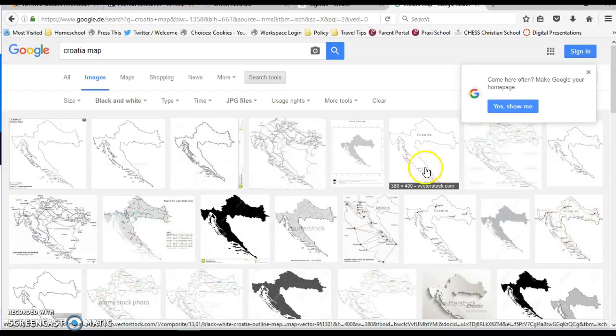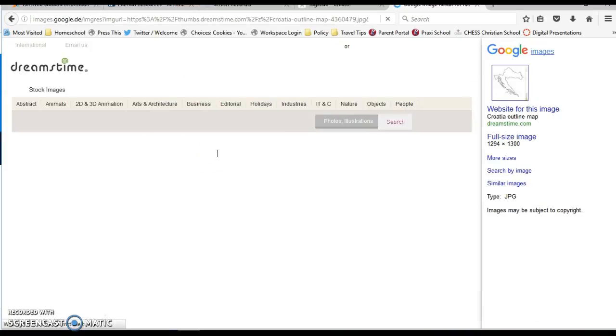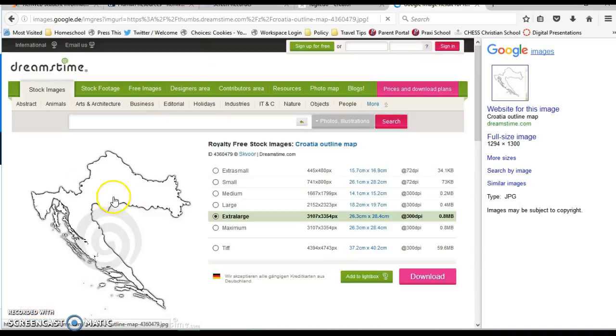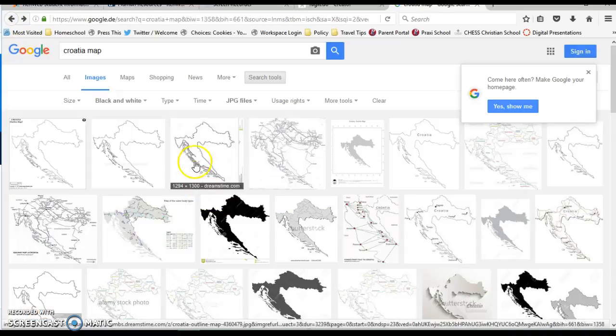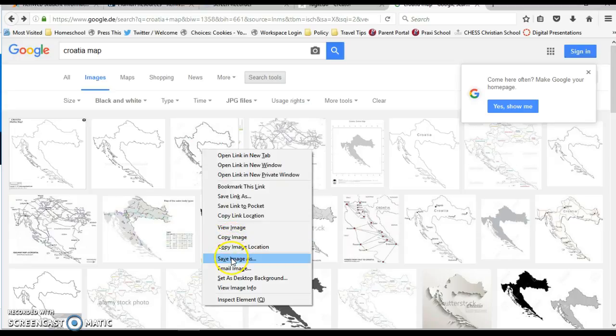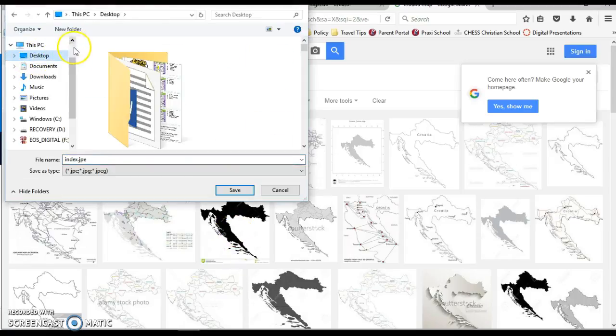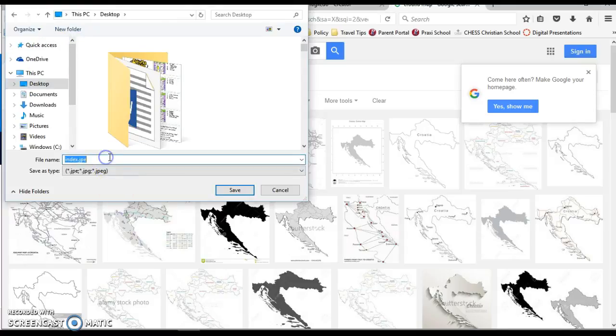So I'm going to decide which map I would like to use, and I think I'm going to use this one right here. So I'm going to right click on it, and then go to Save Image As. I'm going to save it on my desktop just so that it's easier to find when I'm looking for it.